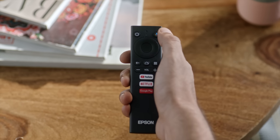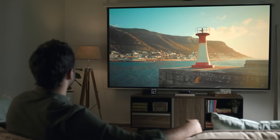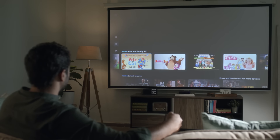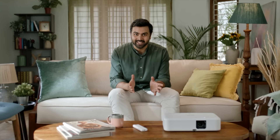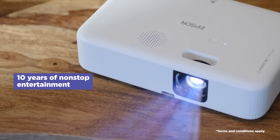And that's it. How simple was that? Easy and quick setup with no messy wires to contend with. Get 100 inches and above image size at a fraction of the cost you'd pay for a big LED TV. You can stream, watch and enjoy your favorite movies, shows and sports with your family and have a great time. By the way, even if you watch for 3 hours every day with this projector, you can get up to 10 years of uninterrupted entertainment.